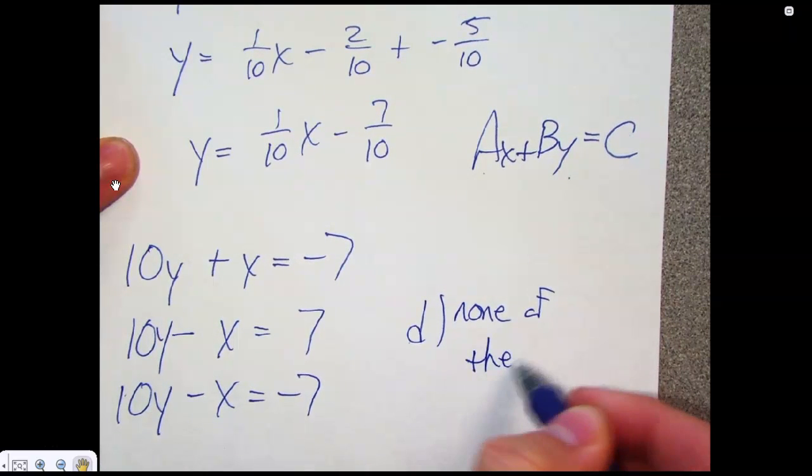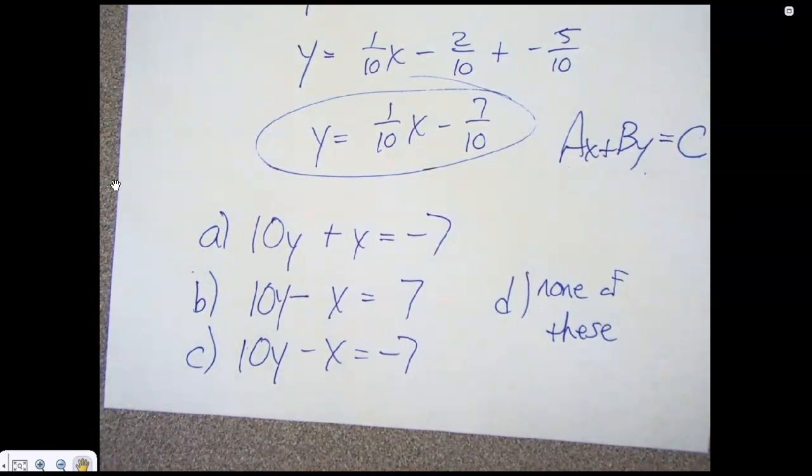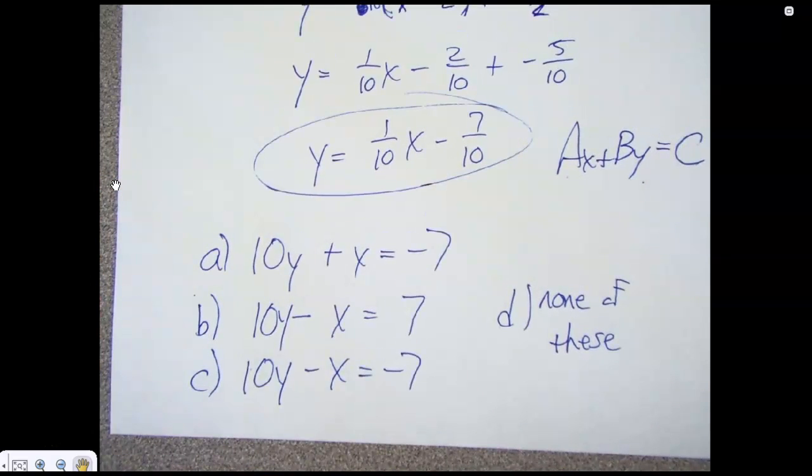So here's how it could look on a multiple choice. You get down to here and you're feeling all good about yourself. I did the slope, I did all I was supposed to do, and their answers don't look like yours. They're like, crap, what do I do now? So see which one of those you would pick. A, B, C, or D.